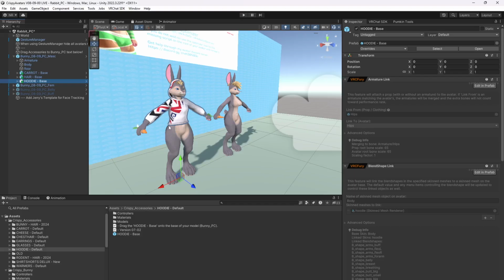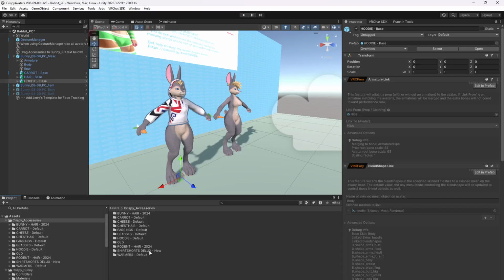Now, he won't appear with the hoodie on. You have to activate that hoodie. You have to switch it on when you're in VRChat, and then it will appear on your character. Now, a lot of the clothing doesn't actually appear in Unity like this. It appears in its off state. So I'm going to take you through the shirts and the shorts and the jeans.